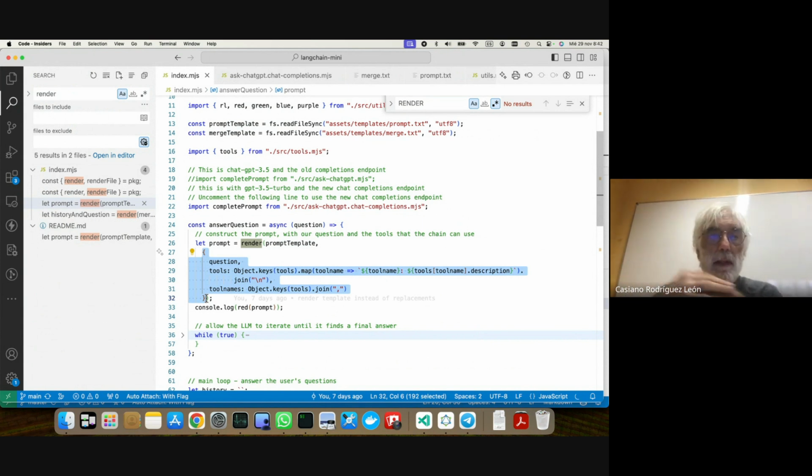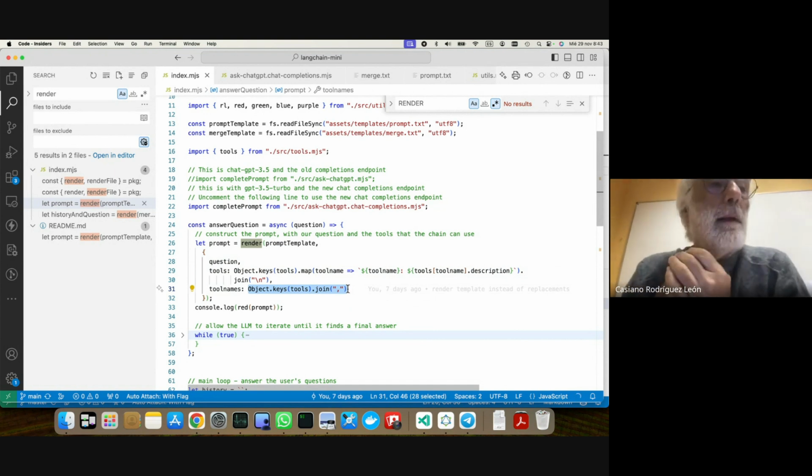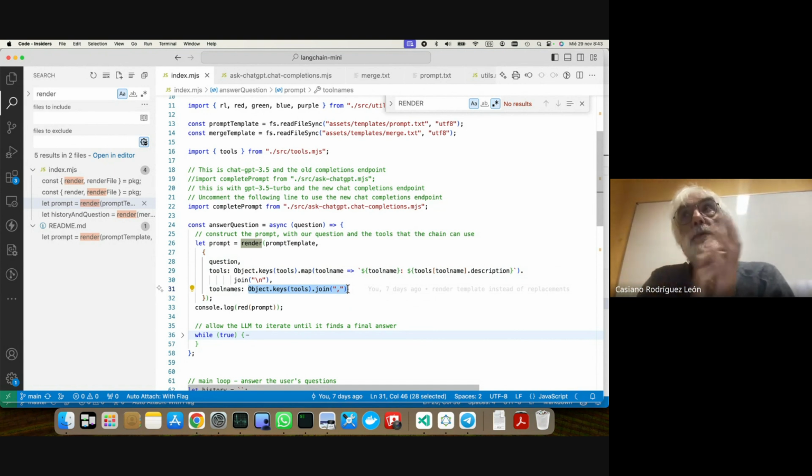So you are saying question will be substituted by the value of the variable question. Tools will be substituted by this whole thing, and tool names will be substituted by the value of this expression. It's a placeholder, really. We are really familiar with templates because we use them in Jekyll a lot. Liquid was in this case not a library, but a language to fill templates.